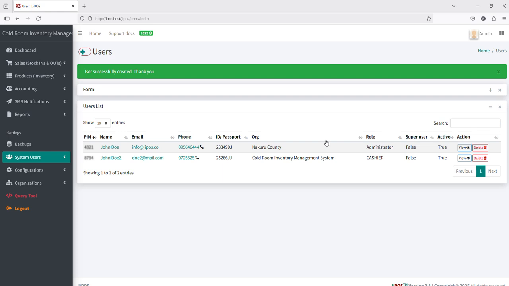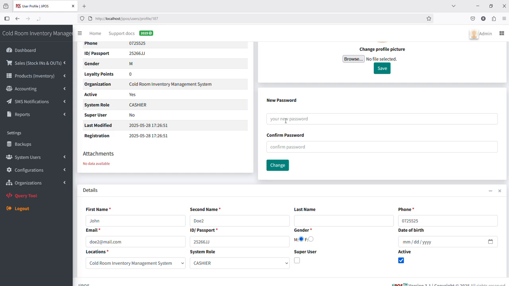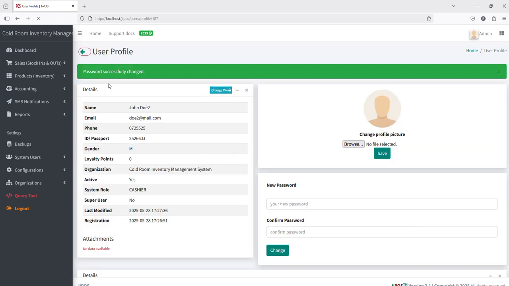And of course, a password will be sent to their email, so they can log into their email and get the password. If that isn't found in their email, either the spam folder or the inbox folder, you can still set a password for this particular user. How are you going to do that? This is a successful registration. So I can just get to John.2, click view, and set for them a password. I'm going to set a password here and have that change. So I've set for them a password that is overriding what has been sent to them through mail.